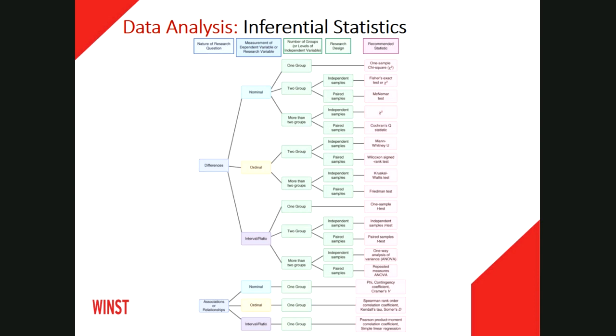This particular figure is in the text, and it takes you through the things you should consider with regards to which test statistic is going to be most appropriate. So it talks about the nature of the research question, the level of measurement, how many groups, and the research design.